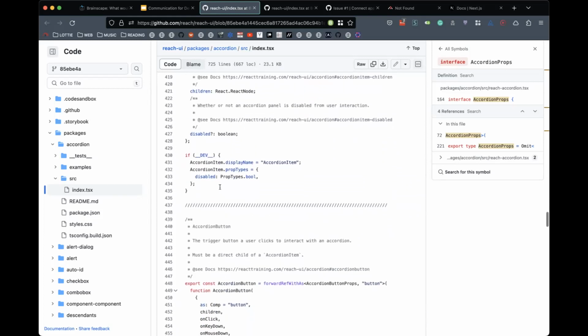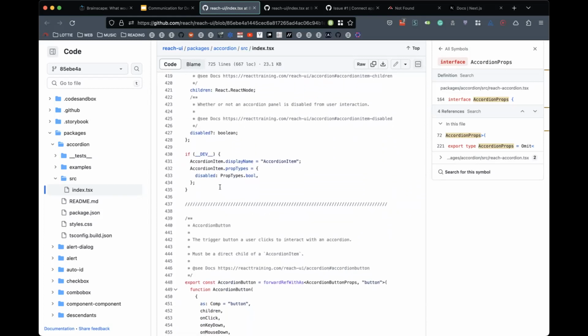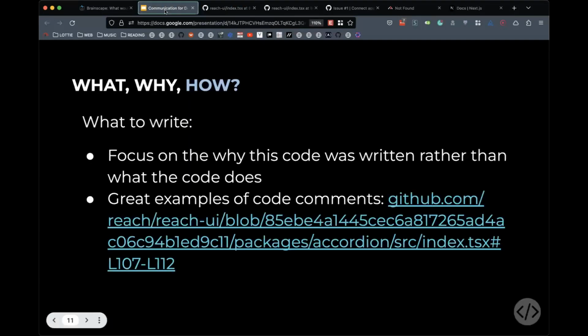But again, I think it's good, as you encounter code and read other people's code, to think about that as well. And if you find good examples, feel free to share them in Slack, what you liked, what you didn't like, what was clear, what wasn't clear. Because, like we said, writing code is one bit, but the other very important bit is reading other people's code and your code, and commenting is a big part of that, I think.